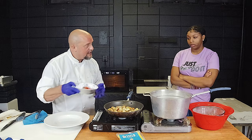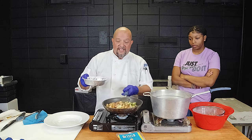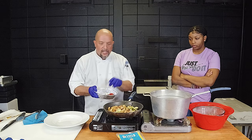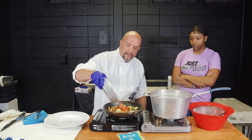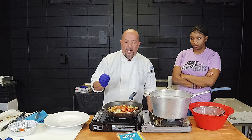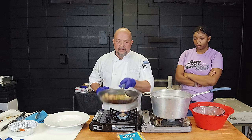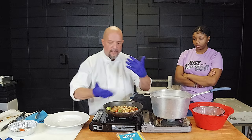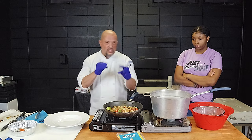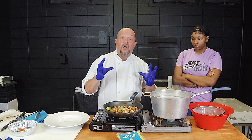How about this? There you go. So this is just about finished, okay? But we can blister a little bit of cherry tomato in here that's split and gives it that little extra pop and a little extra flavor going on, okay? There we go. We don't want to overcook and make a mushy tomato. We just want it to be bright and colorful for us, okay?